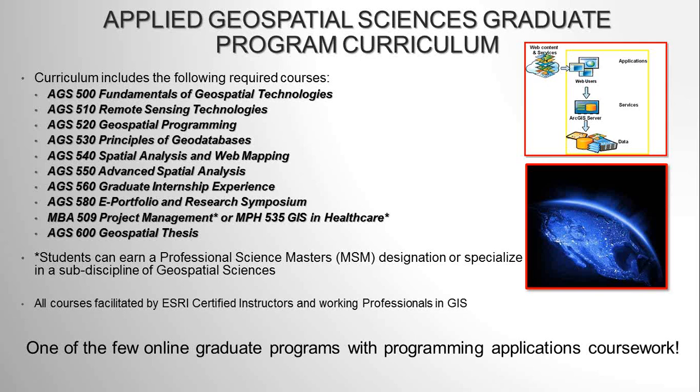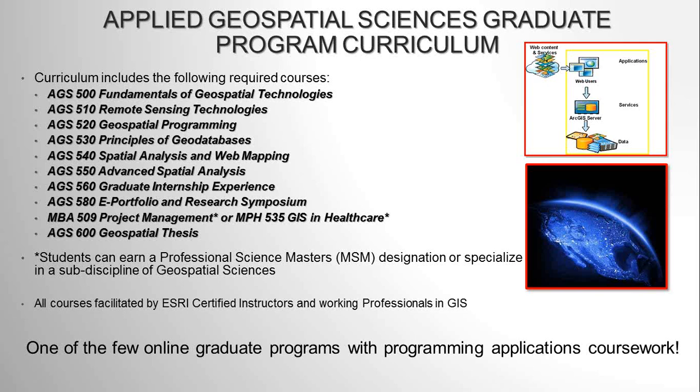Following that is the Geospatial Programming course, which is a bit unique in that not all graduate programs have a Geospatial Programming course as part of their curriculum. We talked with a number of potential employers, and one of the desired skill sets for the employers for those who would be future employees of theirs would be to have some abilities in geospatial programming, especially with Python programming. So that's one of the reasons why we made that a requirement in our program.